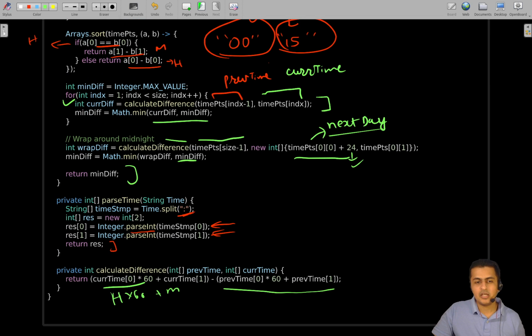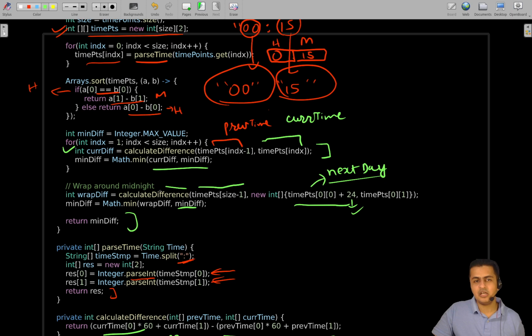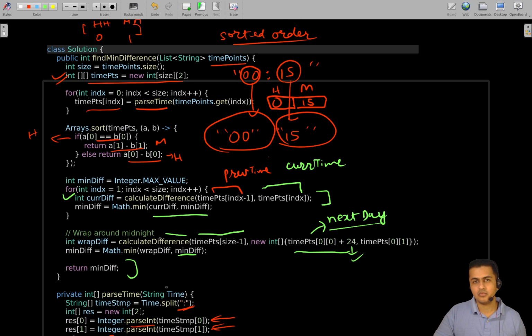Basically the very first thing that you should be thinking of after seeing this kind of problem is how you will get your solution accepted in terms of complexity. Since making a pair of every time point with every other point in the time list would result in quadratic time, that's why we did the sorting here. The rest is implementation, other than taking care of this particular edge case, or special case. So this is the whole approach.